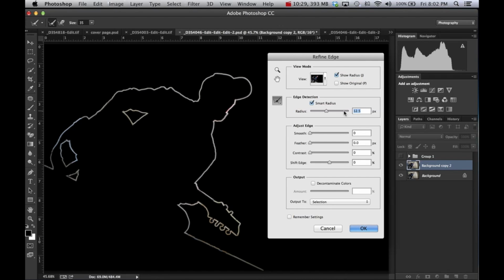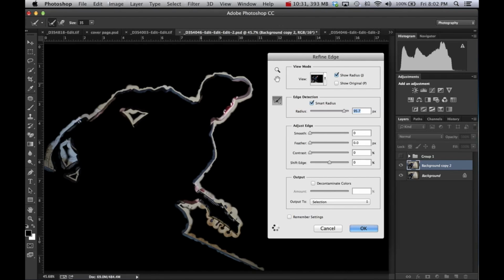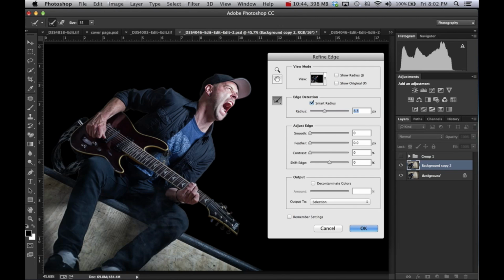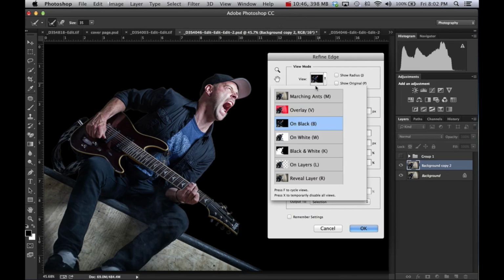Look at what I've chosen, and the higher the pixels, the more it will choose. You don't necessarily want that much. You want to pick something that makes sense, and that looks like it makes sense to me. Click J or that again, and you will go back to the image. There are a lot of different ways to look at it here.